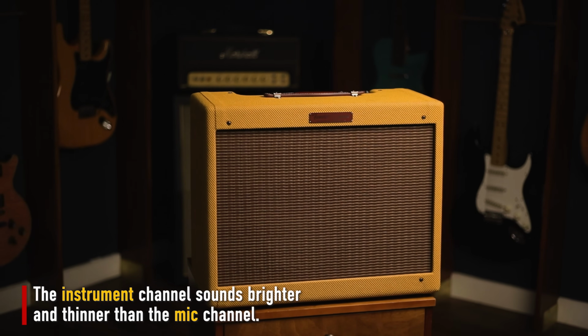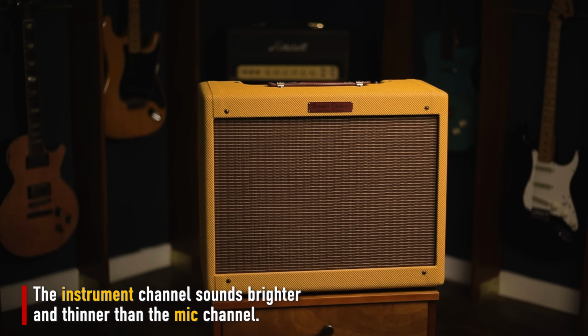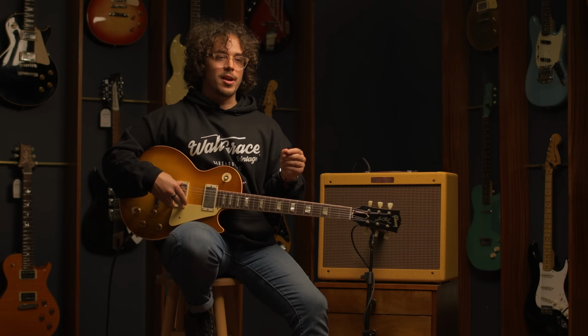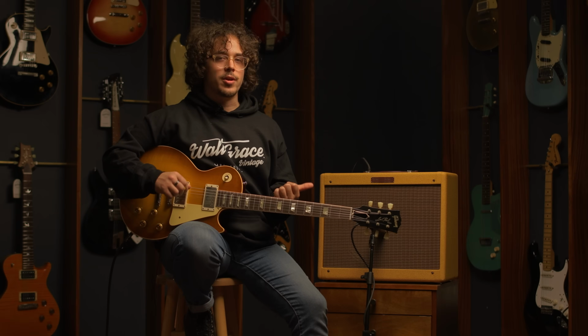For example, a way that I like to use this amp is that if I'm running a guitar with humbuckers, I like to go into the instrument channel, which tends to sound a little bit thinner, a little bit brighter, which takes away some of the muddiness that humbuckers sometimes might have. Then I just play around with the other volume control so I can get a little bit more clarity if I'm getting gain out of the sound. I'll show how this works right now.